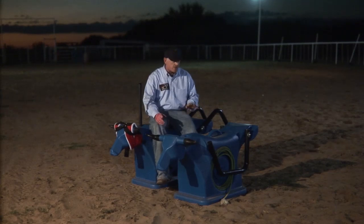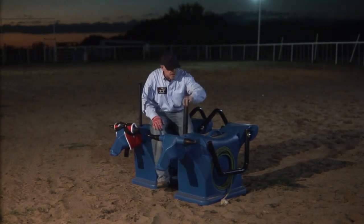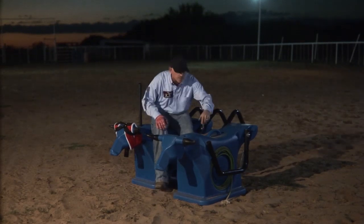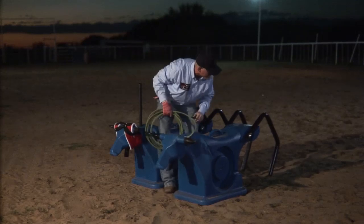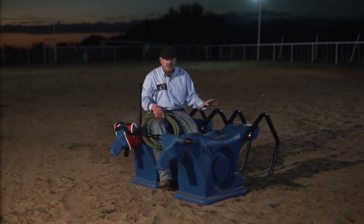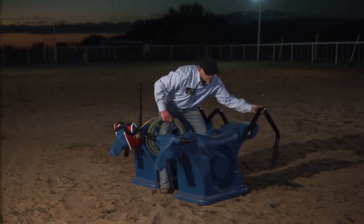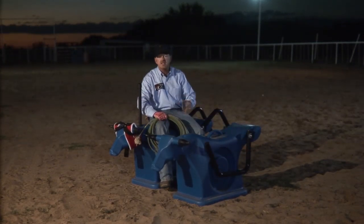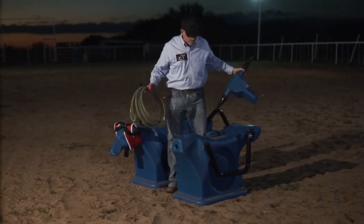Another thing we wanted to do, like I said, is having a portable heeling dummy. So on this here, you can simply flip your legs over, they lock into place. We've got our rope storage, which I'll go over in a second. So you flip it over and you've got a heeling dummy and a heading dummy. And again, to collapse this up, you just flip your legs over, they drop into place, take the head off, put it in the reverse of the body, and basically you're ready to pack it up, put it in your truck.